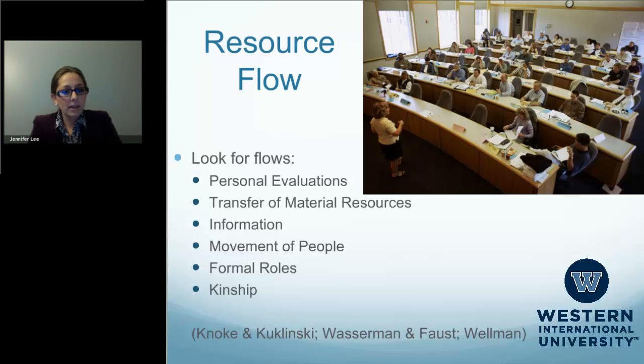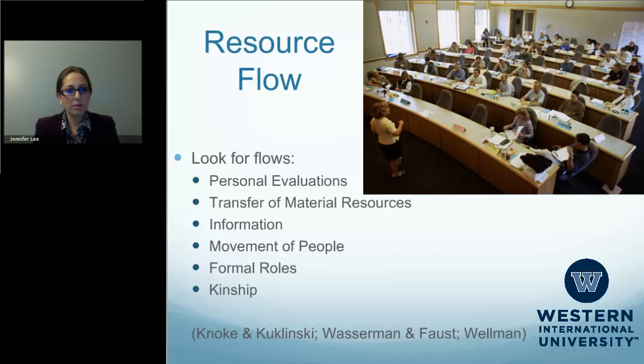Well, you can identify social ties by looking for what we call flows of resources or resource flows between social actors. So let's talk about some resources that often flow between people within networks. And there are several different types. According to sociologist David Hatchin, who does a lot of writing in this area, in a social situation, there are several flows to look for. And once you look for those different types of flows, you're going to start to see that social network.